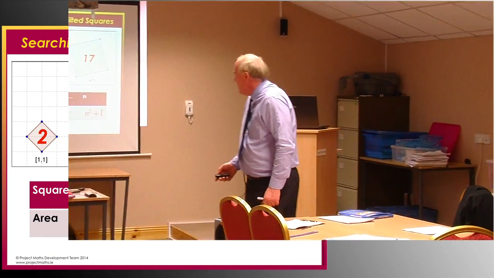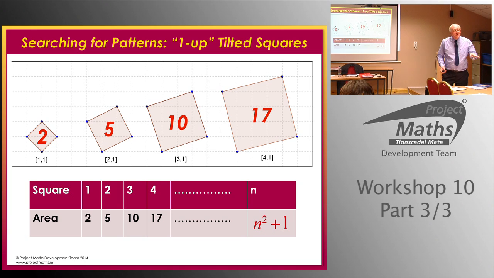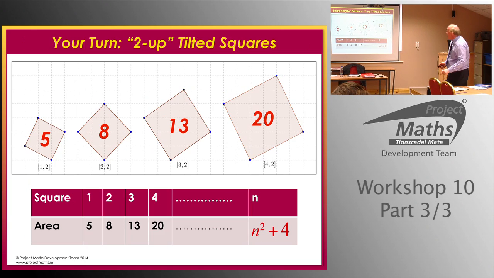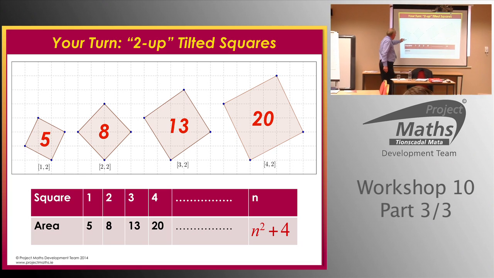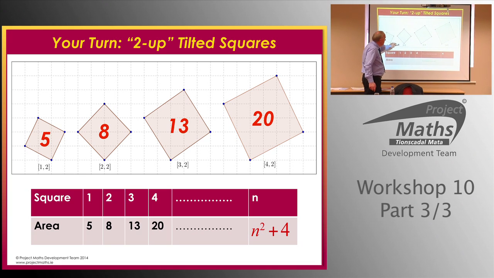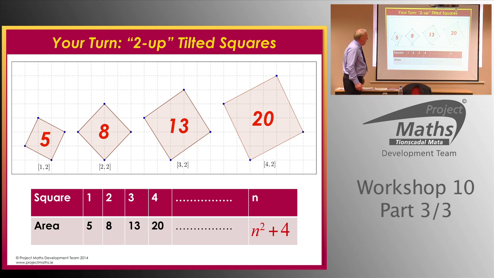Okay, now we think they'd always think they have the pattern, but they don't know what's happening. So we go to the next one, and we'll go to the 2 ups. So we say to them, look, 1 along, 2 up, 2 along, 2 up, 3 along, 2 up. Okay?